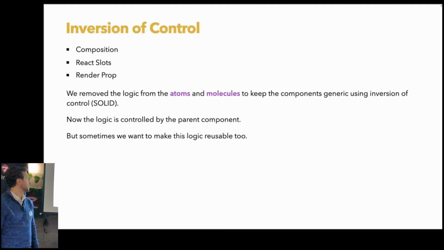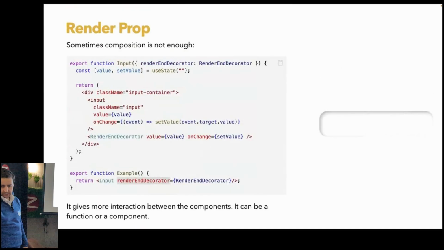So with the first three patterns I presented, we use the same principle from the SOLID principles. It's an inversion of control. It means that instead of rendering directly the logic inside this component, inside this input, I decided to say, okay, I don't know everything, so I'm going to let my parent decide for me for some part. So for example, this guy doesn't know what's going to be this one. He just says, okay, I don't want to care. My parent is going to decide what to render in this guy.